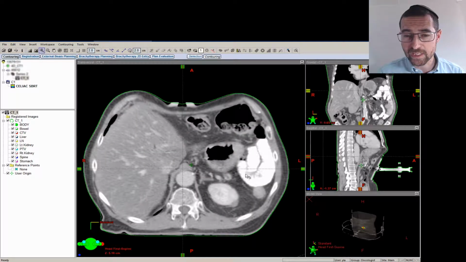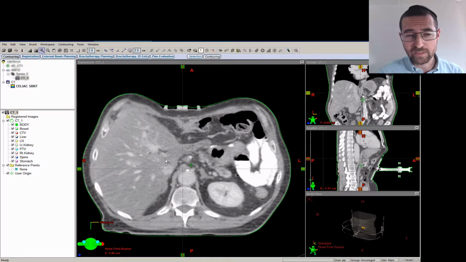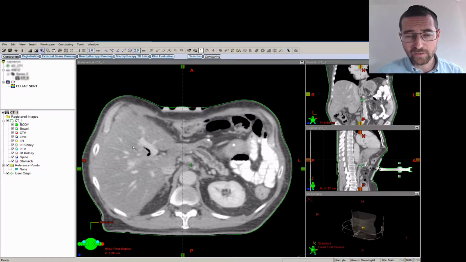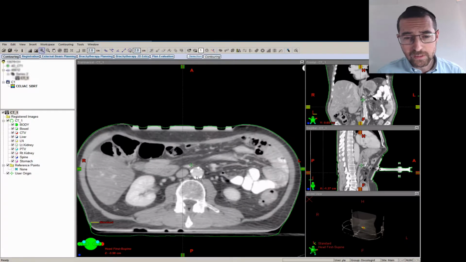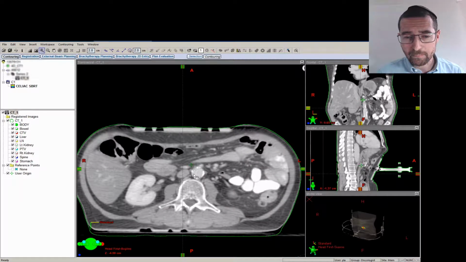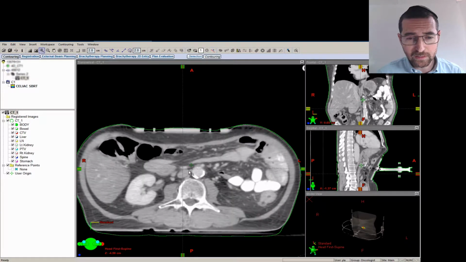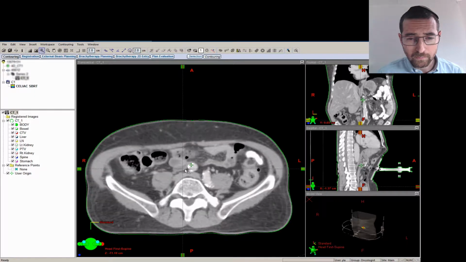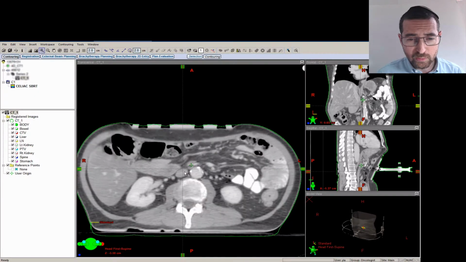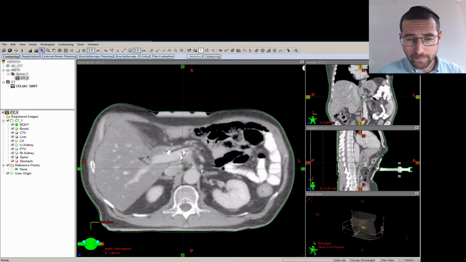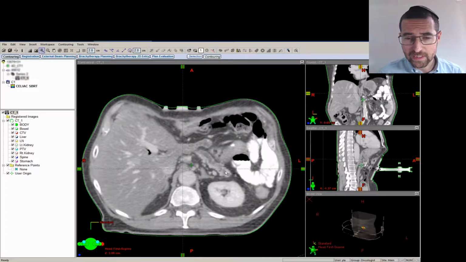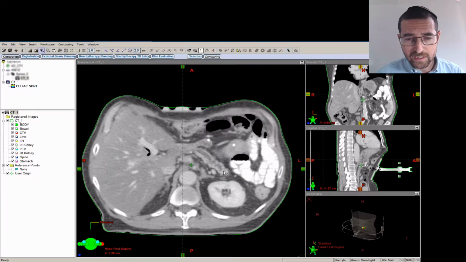We gave her intravenous and oral contrast for the scan. Just looking very briefly at the scan, a quick overview. You can see here the liver, 2 kidneys, bowel. She's got some calcification of her aorta and other vessels. Now as we go back up, we can see her distal pancreas that was left behind.